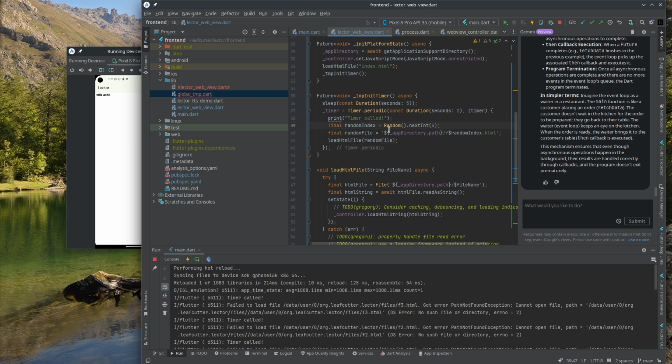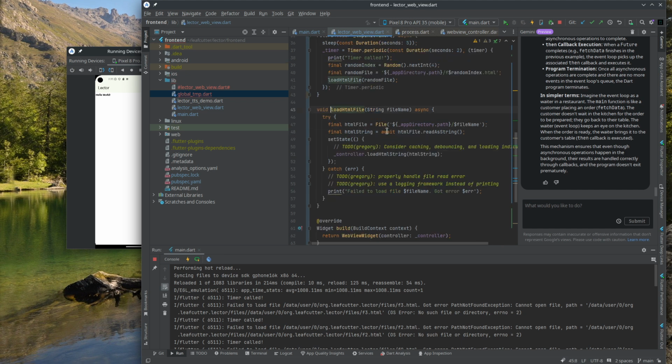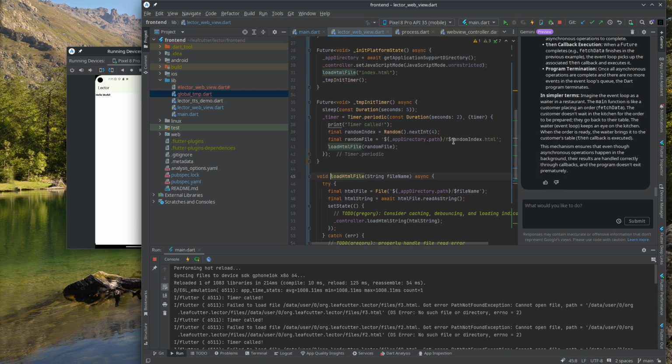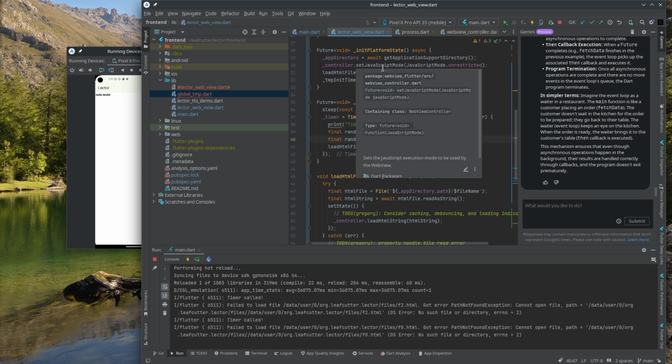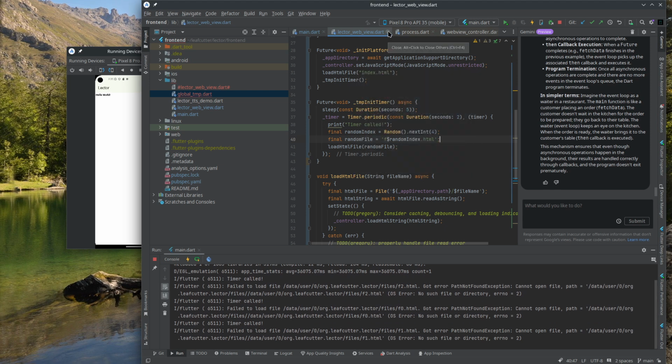This is some file, we're calling load HTML file. Oh, I see. I'm doubling the path. I'm just supposed to be passing the name of the HTML file without the path. Is that actually how I want it to work? That I don't know.